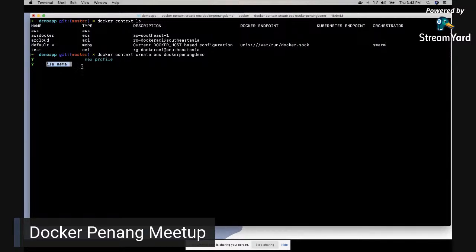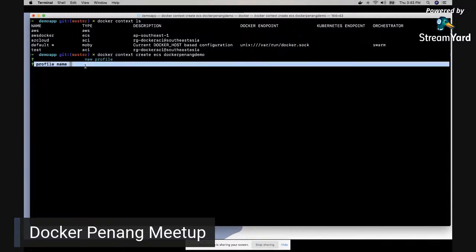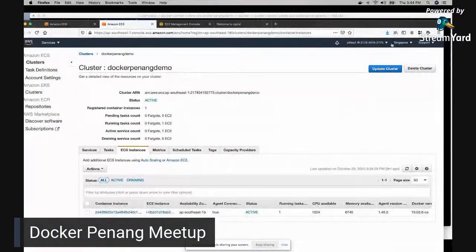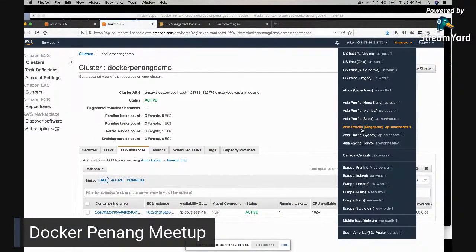In my case, it's asking me the profile name, so I can give it test profile. It's then asking me for the region, so I can give it AP Southeast 1. That value comes from the region where you are trying to do your deployment. In my case, I'm doing the deployment in the Singapore region, and the value is AP Southeast 1.